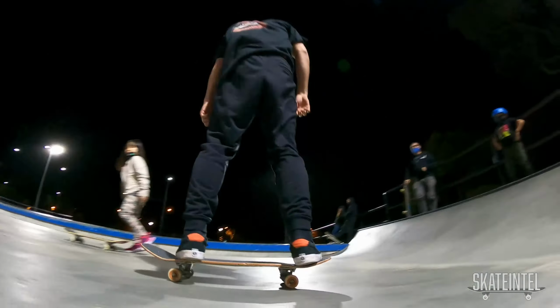Now, as you can clearly see, the Max Lens Mod definitely has a wider field of view. You can see more of the rail on the left and more of the quarter pipe on the right, and you can also see more of my body rather than just my feet. In my opinion, the Max Lens definitely looks better in this clip, but let's check out another one.